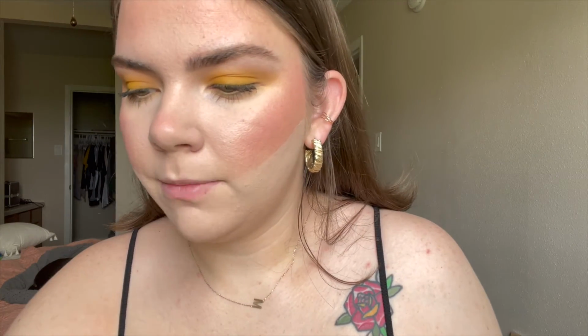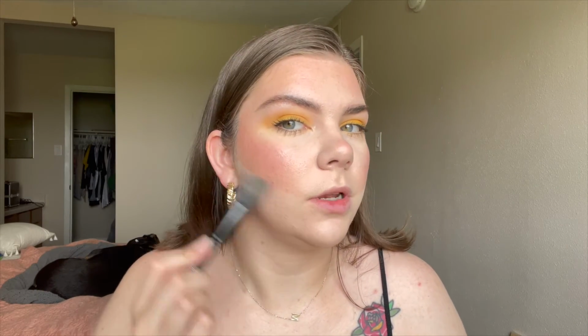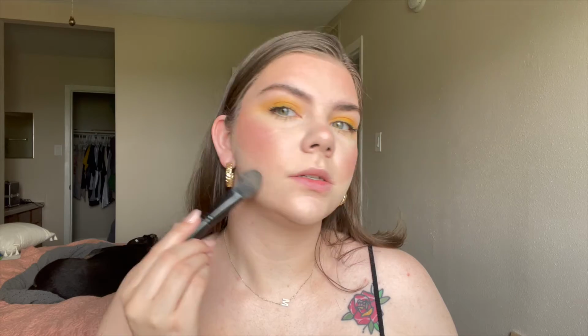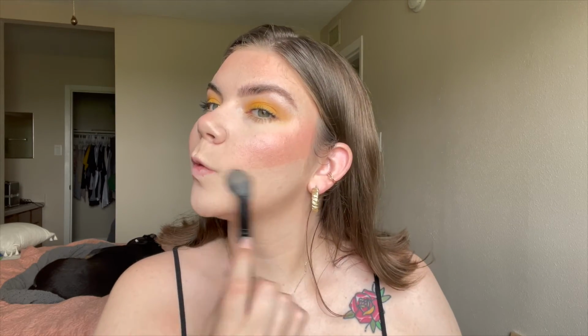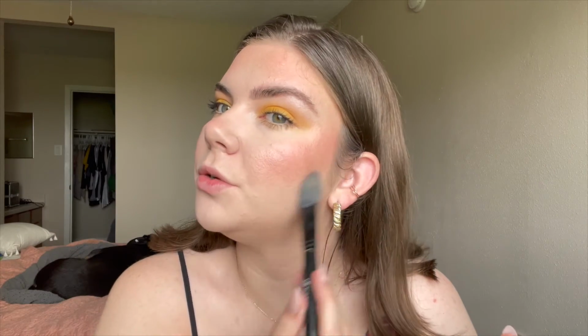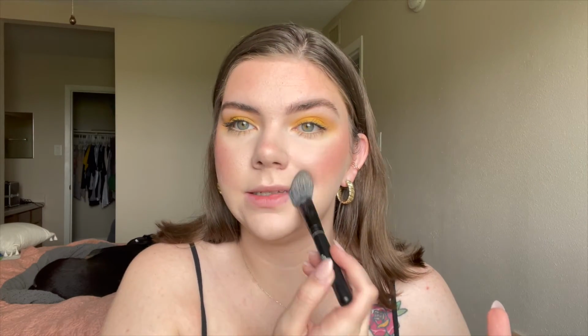Okay, so I have my lashes. I put the glue on my lashes and I'm just waiting for them to get a little bit tacky. So when it comes to putting on false lashes, just apply the glue to the lash and then wait for it to be almost dry, then apply it. Don't put the glue on the lash, then try to apply it immediately. It's gonna be too wet and it's not gonna stick.